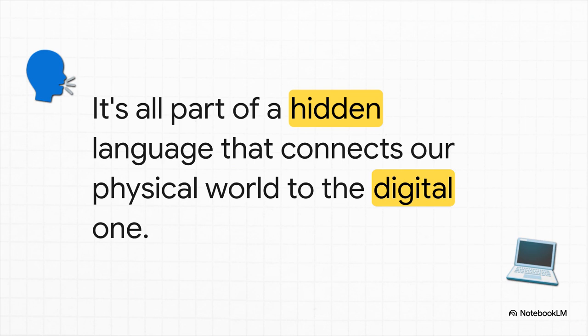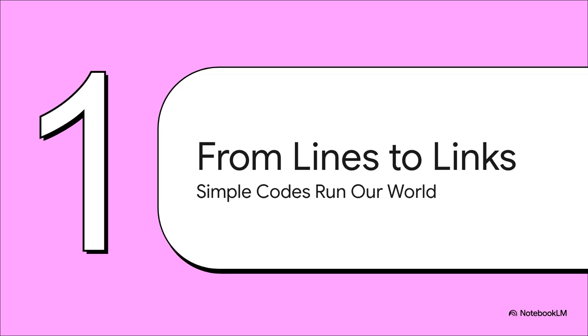And in this explainer, that's exactly what we're going to do. We're going to decode that language. We'll start with the simplest symbols and work our way all the way up to systems that can see, create, and even react to the world all on their own. All right, Section 1, From Lines to Links.